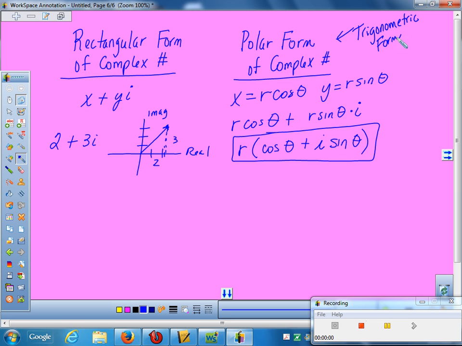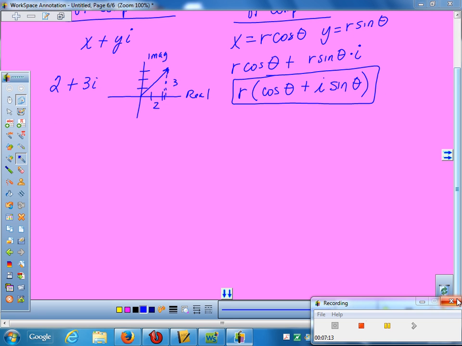You see those words. It involves trig, so it does have a connection. But people don't always immediately think radius and angle. They don't always think r and theta with it as much. So I like polar. Every time I switch textbooks, it seems like the next book I get does the opposite name. They switch back and forth in what they call it. But it is the exact same thing. Okay. Because you know the previous formulas we just did, you already know how to convert between these two forms. I just need to make you realize that you know this already.